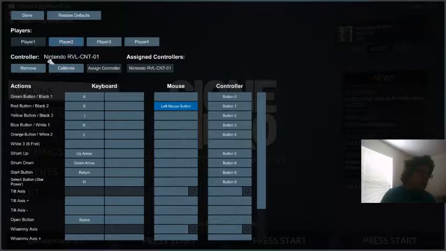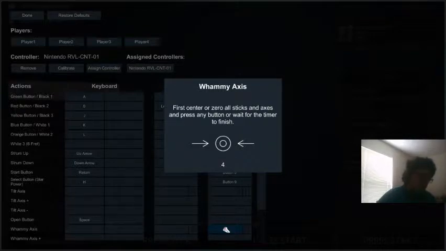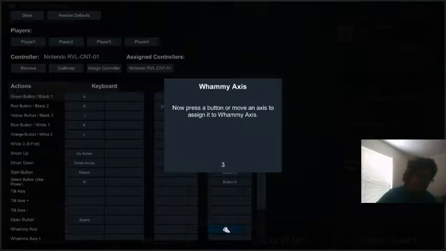Now, I'm using a controller for the Nintendo, I'm using this as my actual controller. And if you do that, you see I have a whole host of button settings. Now I haven't been able to get the whammy bar. See the whammy bar?